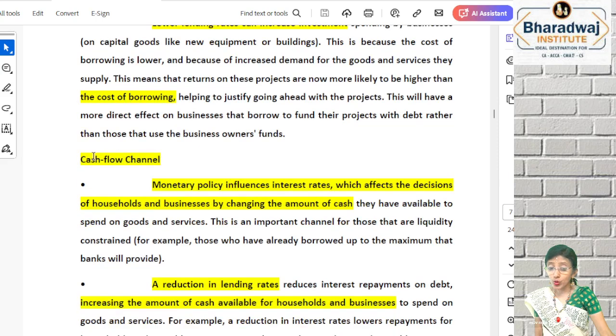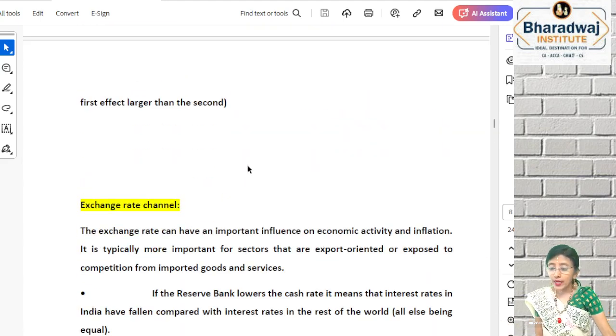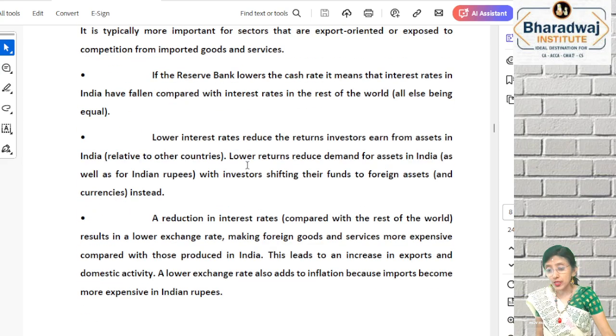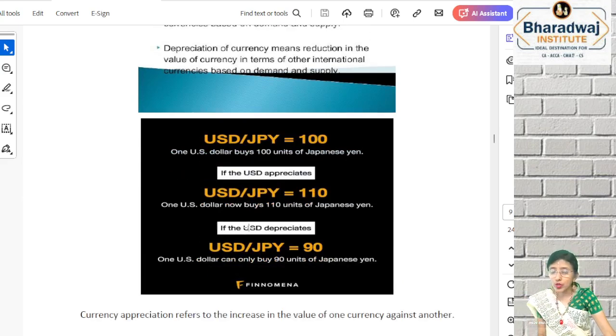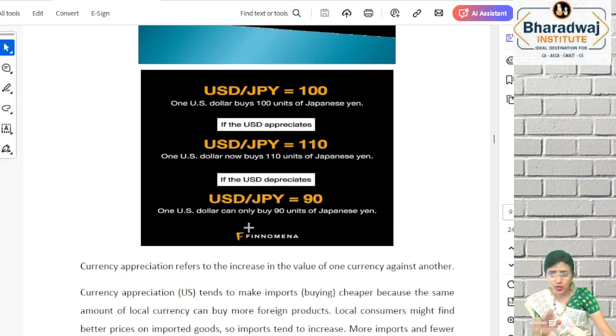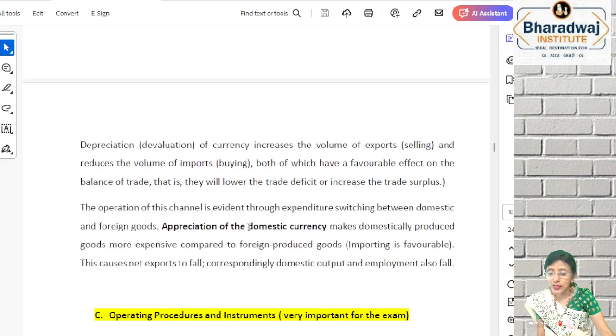Then cash flow channels. So basically how the cash flow in your hand and in the bank has a lot of difference. Liquidity in hand and what you're compromising, the rate of interest. That is very important. And exchange rate channels, I think we did with appreciation and depreciation. One particular chart I told you to remember. What is appreciation? What is depreciation? And one question not only for this topic but also exchange rate is, during appreciation are exports cheaper or imports cheaper, or during appreciation is it cheaper or expensive? That is one question which is generally asked.